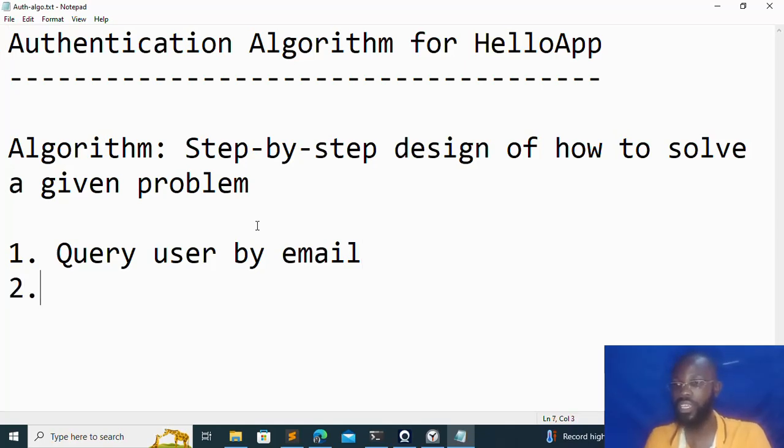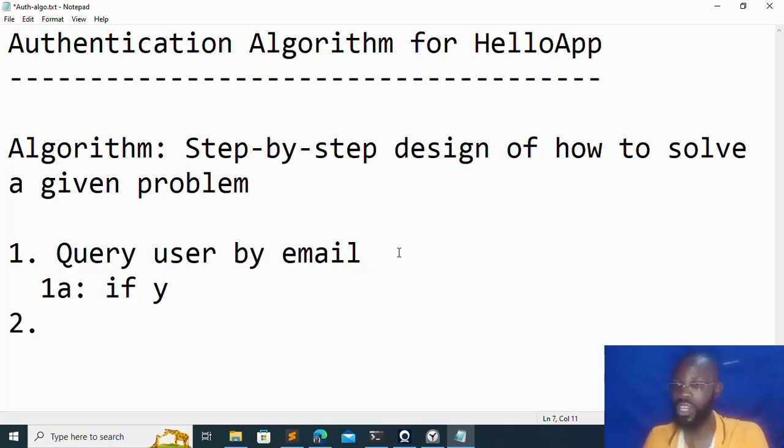Then the second thing we'll need to get, so let's just do this. This will lead us to some steps. Let's say this will lead us to step 1A.